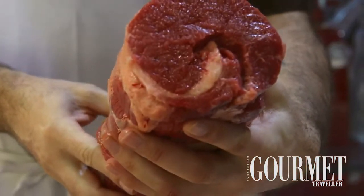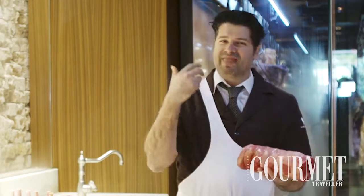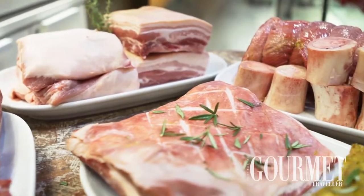We've got the equivalent in beef here in front of me, which is the belly of the beef or the brisket as we call it, and we've rolled it up really nicely. You can throw that in your oven at a really low temperature — 120 to 140 degrees — for a few hours, and that meat will really slowly start to roast and braise away, and it'll fall apart and be very, very tender to eat.